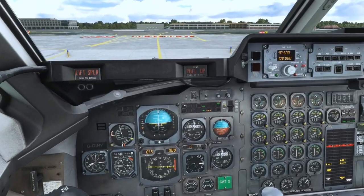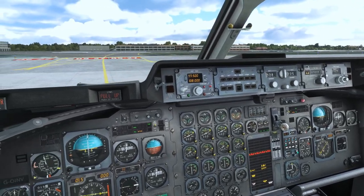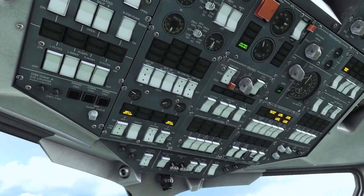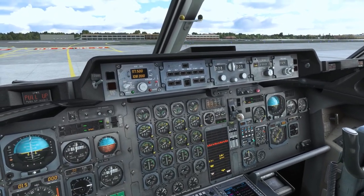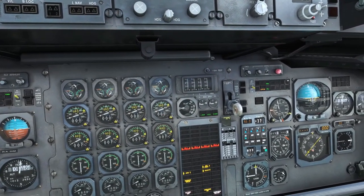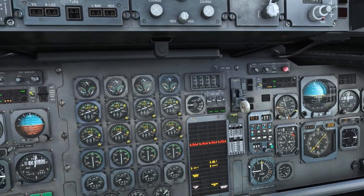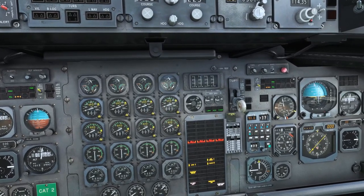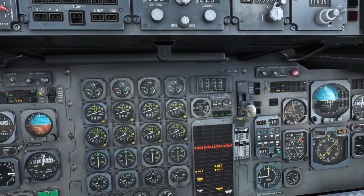Altimeters are set. We have QNH of 1013 across the board. AC power is set as required. TMS, N1s and V-speeds. So we've set up the TMS for the departure. OAT currently around 17 degrees, so we've set that up. That's giving us an N1 of 93% for the takeoff. And we've set that on all four gauges. We've got a target temperature of 820 degrees for later on during the climb. And 42 tonnes takeoff weight.